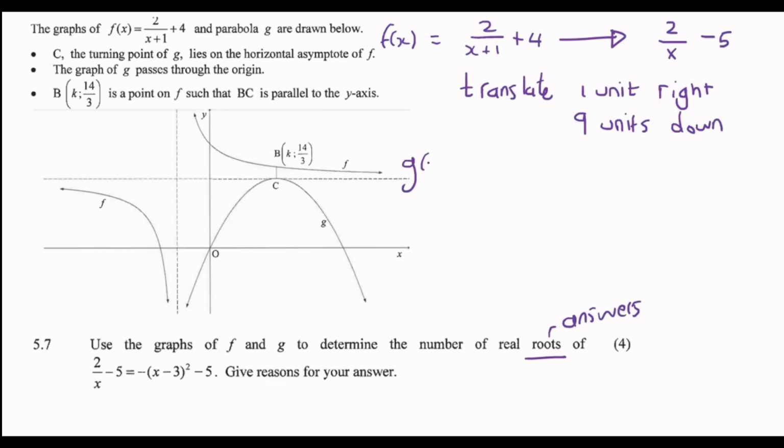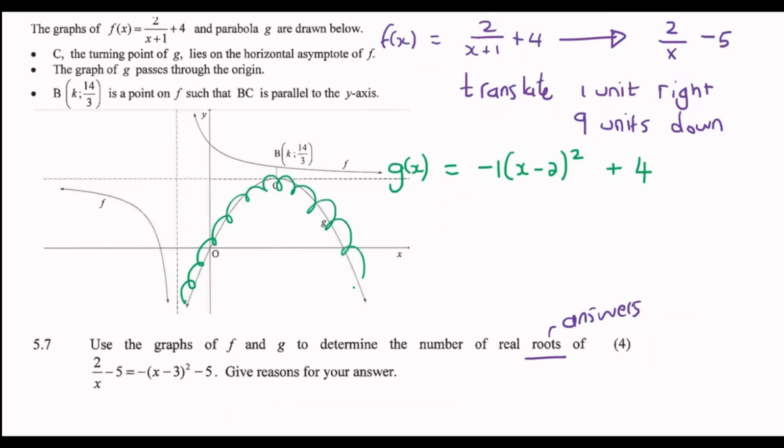Now, we're going to take a look at the equation of g of x. Can you remember what we got earlier? Let me do this in a different color. I promise you, once you see the way they do this question, they won't be able to give you another one like this, and you will see it. They won't be able to trick you again. Can you remember what we got for g of x? We said minus 1 times x minus 2 squared plus 4. That was the equation of g of x that we worked out earlier. And look what that gets translated into. That gets translated into this.